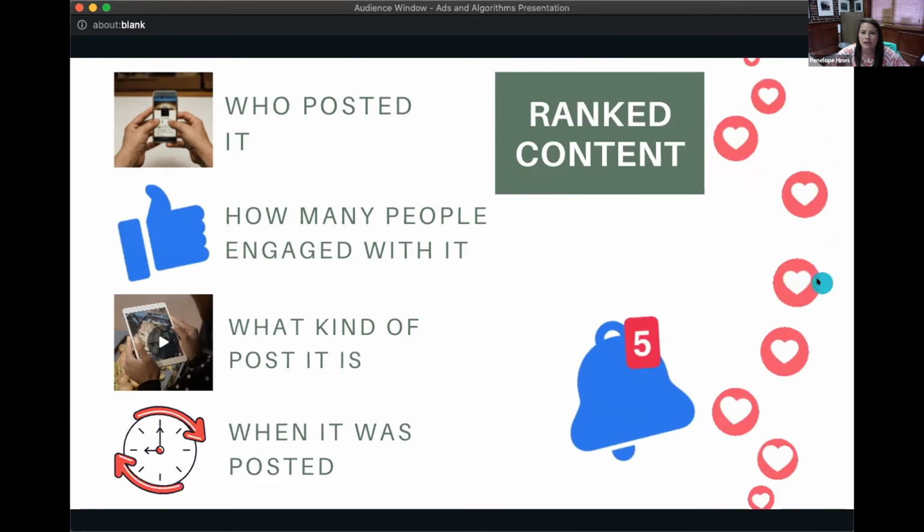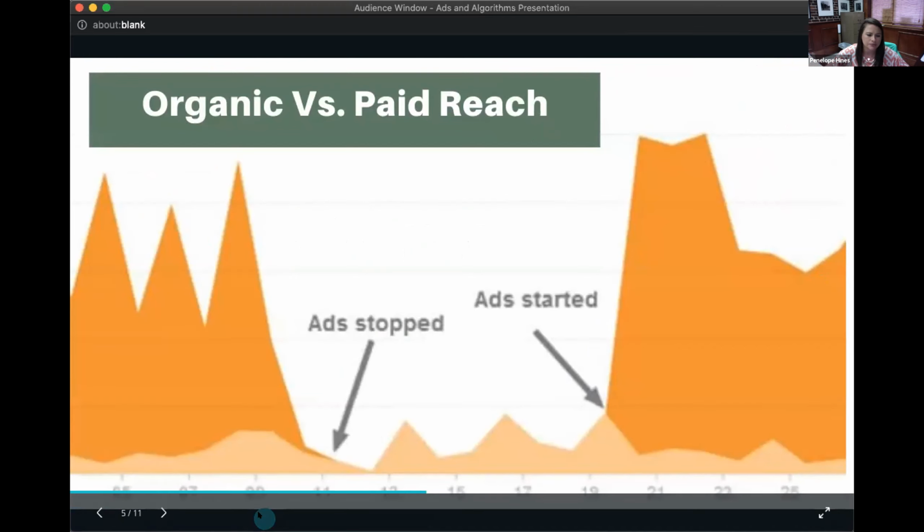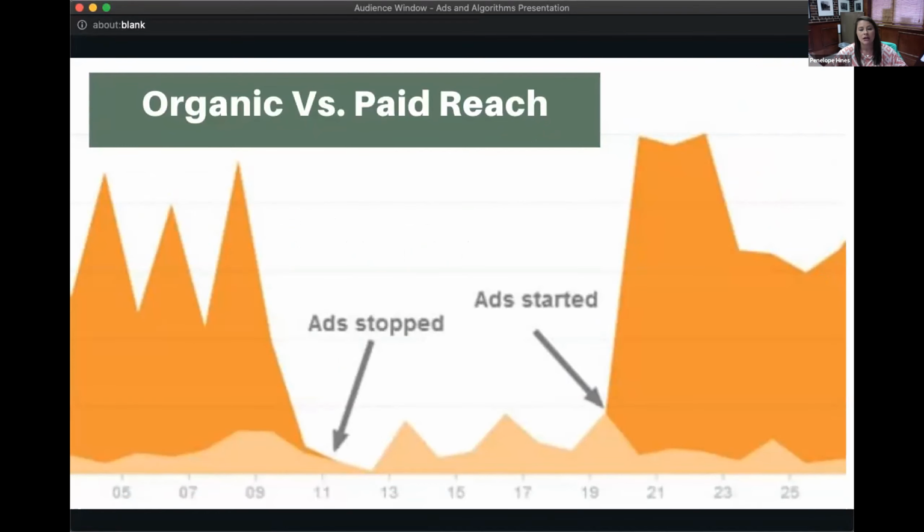So we're going to dive in just a little bit further and learn the difference between organic reach and paid reach. Organic reach, like I was talking about, is that stuff that you just throw out there and hope something happens. Paid reach is the ones that you put a little money behind, that you're trying to monetize, that you're trying to get the best results out of in your engagement. So you're going to put a little money behind it and hope it happens.